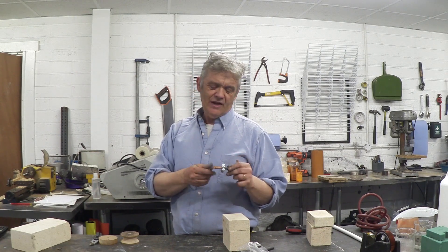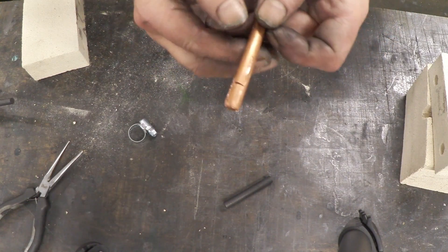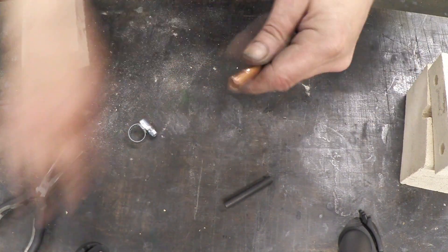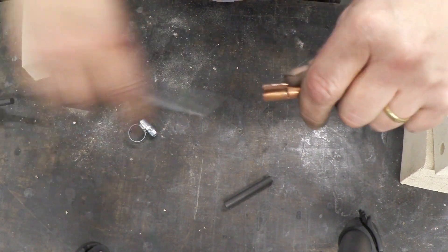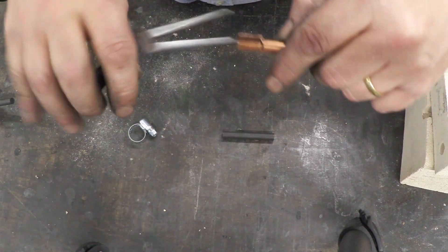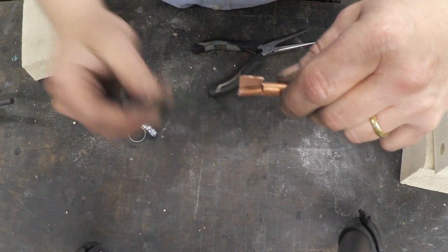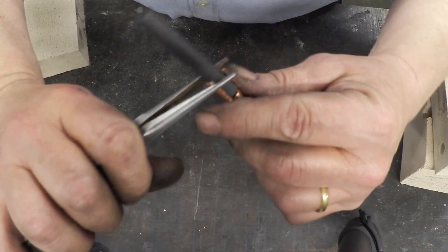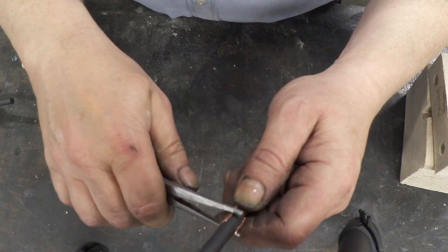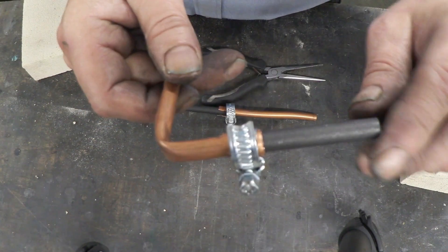Now obviously this is a bare bit of metal and we don't want to be touching connectors, so what I'm going to do is slide some rubber vacuum tube over it and then put a bit of plastic pipe over that. Here's my copper pipe — you can see the saw cut going halfway down the pipe. With some needle-nose pliers I can open that up a little bit; you don't need to open it much. The carbon rod goes in and then we close that over again. Then we put our clip on, tighten that down, put a bend in it, and that's how you get your carbon rod holder.